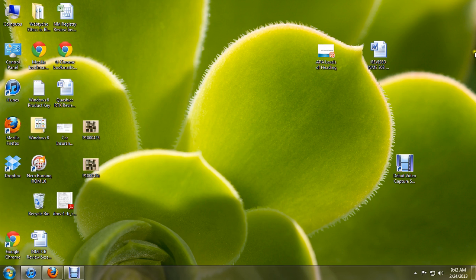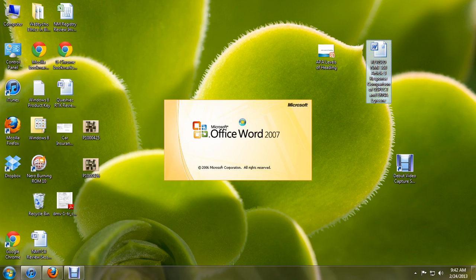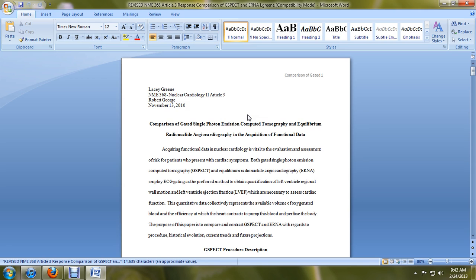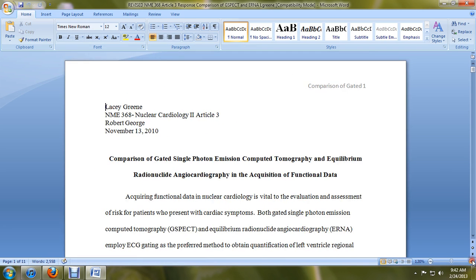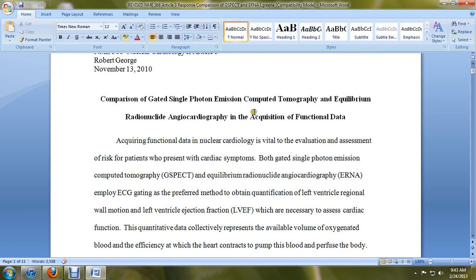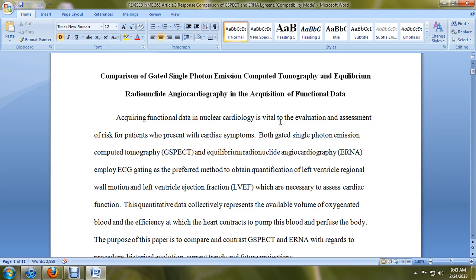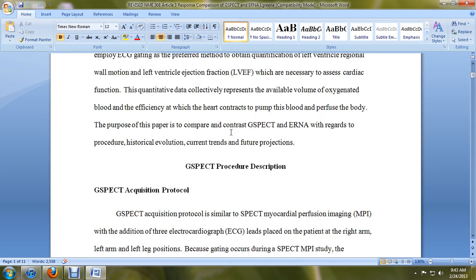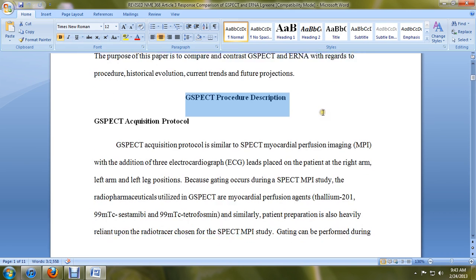I wanted to show you a paper with some levels of heading. See if I can zoom in on this for you guys. Okay, so here's the title of my paper. Notice that it's centered and bolded, and you have a capital letter here, here, here, here, etc. And then I begin the paper. So then this is an example of a level 1 heading following the introduction, centered, bolded.